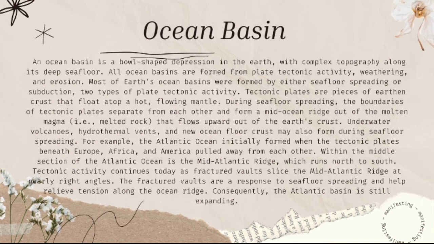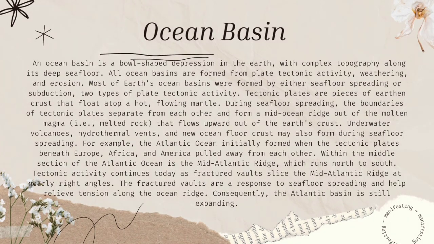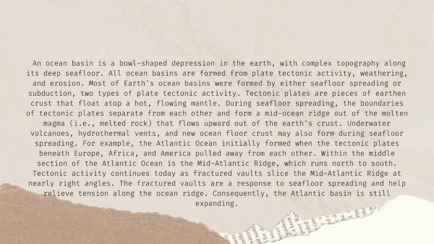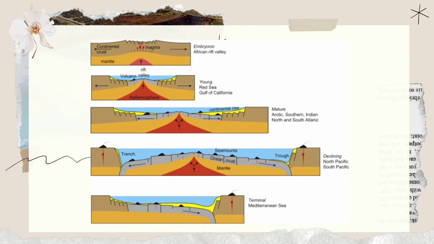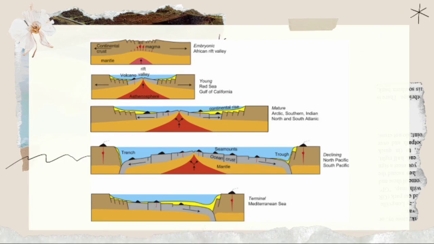The second stage is the juvenile stage. Rift valleys gradually widen and eventually connect to the ocean. The third stage is the mature stage. With continued lateral spreading of the rift valley, the divergent plate boundary widens and additional oceanic crust is generated. The fourth stage is the declining stage. Subduction becomes more widespread around the border of this ocean basin.